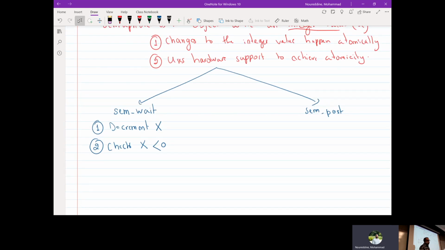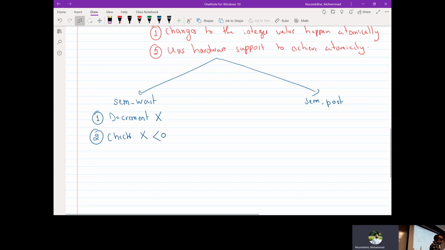So we're going to do an if statement or a while statement: if x is less than 0, if it's true, then go to sleep. Okay? And you sleep not for a specific amount of time, but until someone else wakes you up.